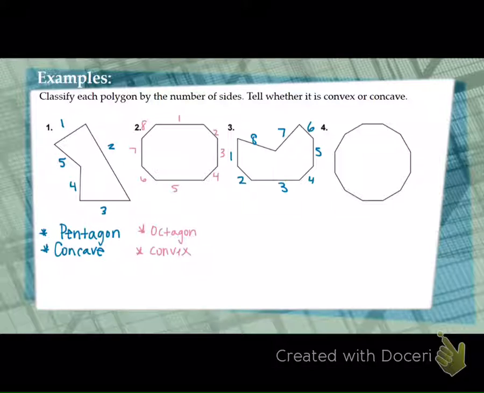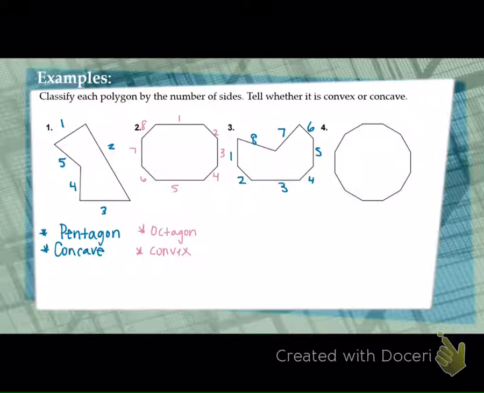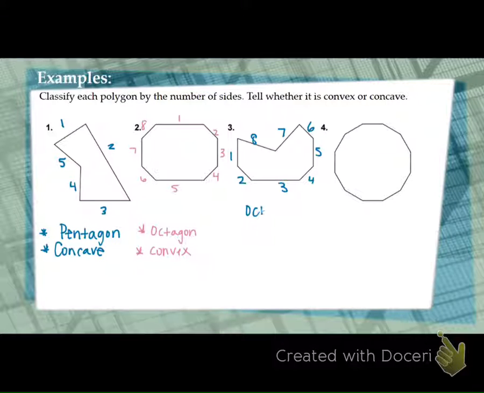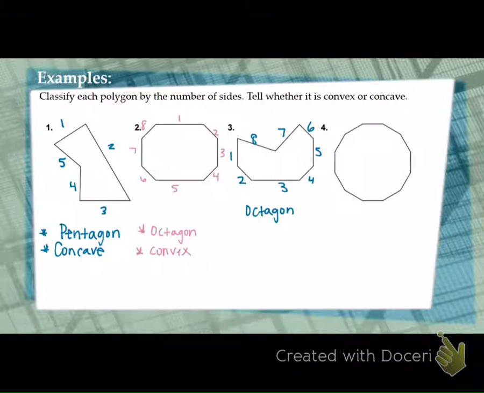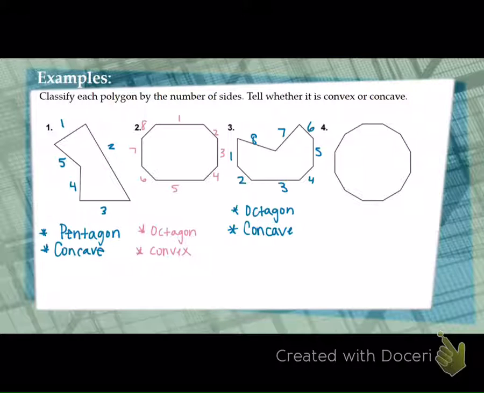Okay, what is number 3, Tucker? It's an octagon again, just a different looking octagon. So it's an octagon. Is this one convex or concave, Tucker? Concave. You can walk in at Pac-Man's mouth. This looks like Pac-Man to me, so I'm calling it Pac-Man. Again, also, if you were to extend this line or this line, it cuts through the polygon, making it concave.